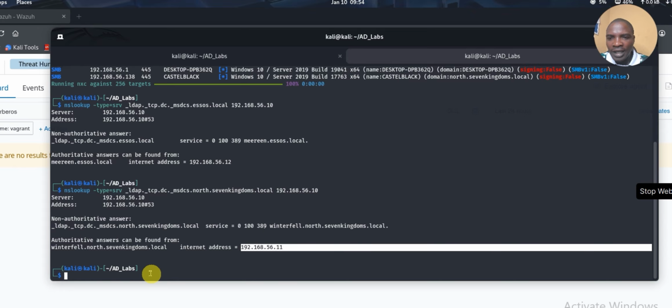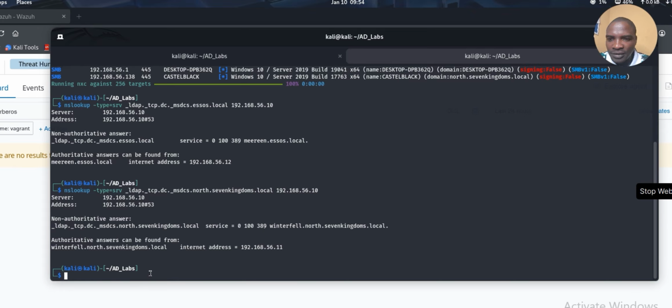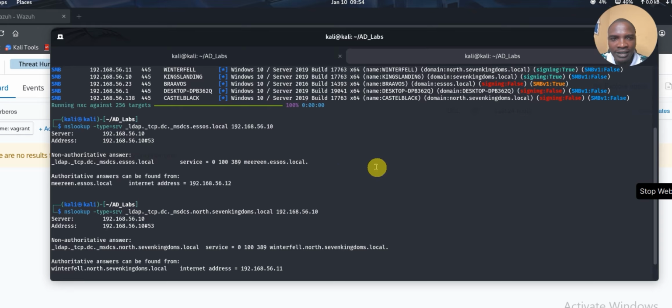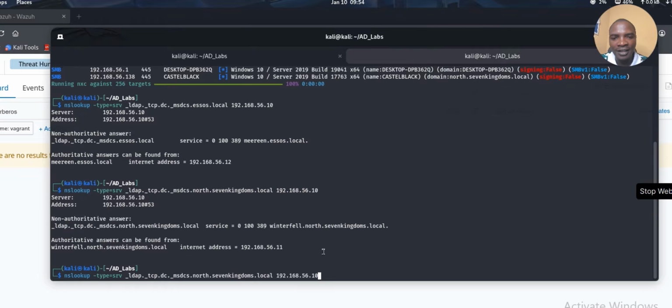So now let me go to the third one, and that is the 7 Kingdoms, and I will use the same IP address. If you remember, I'm using the IP address of the domain controller of 7 Kingdoms itself. So I want to query the domain controller of 7 Kingdoms itself. So the answer is going to be different, but I'll still explain.